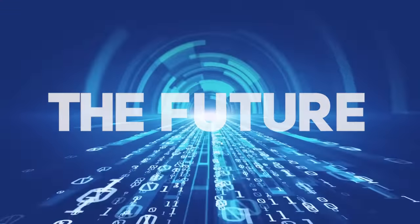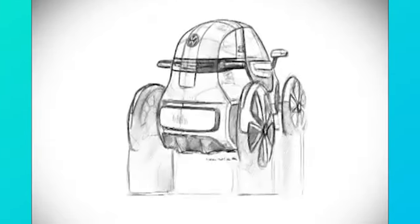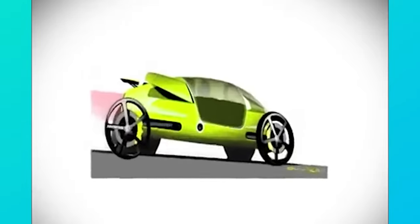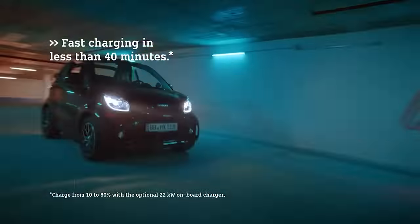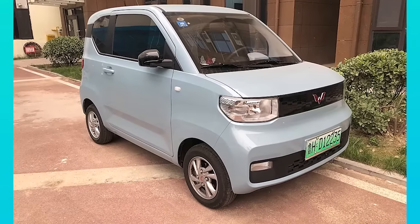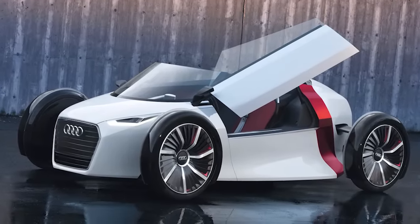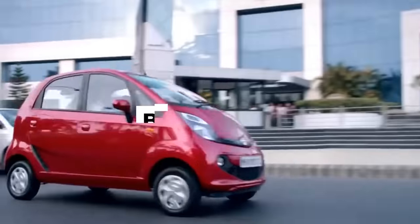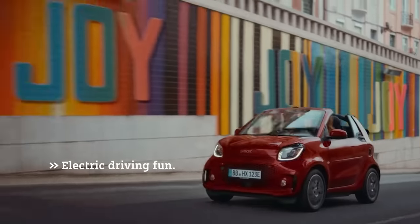Hello viewer and welcome to the future. Micro cars, mini EVs, and small electric cars are part of an industry that is growing and innovating rapidly. From mini EVs that can take you anywhere a regular gas-powered car can, to China's most successful EV, to futuristic mini EVs that may not ever reach production, we've compiled a list of the best small mini EVs and small electric cars. And number one is definitely futuristic, so you'll surely want to stick around to the end to see it.